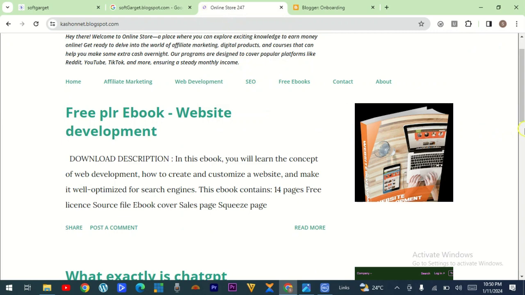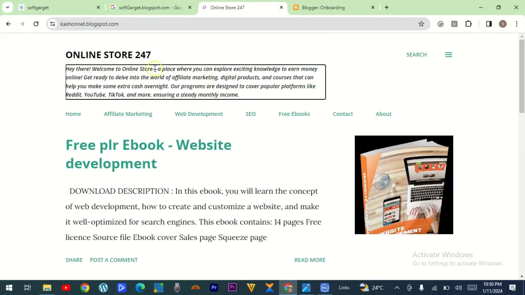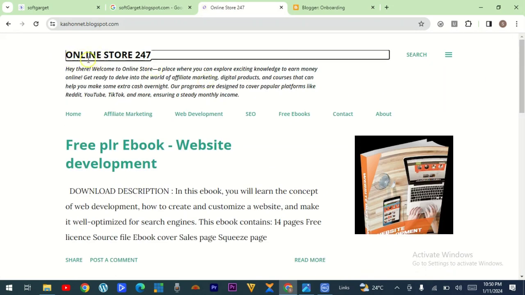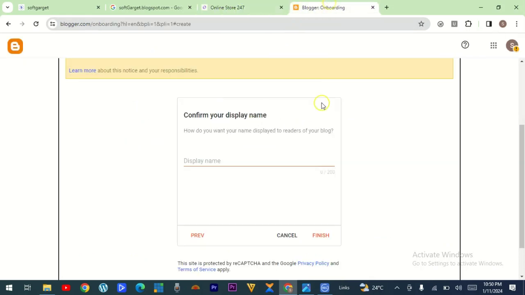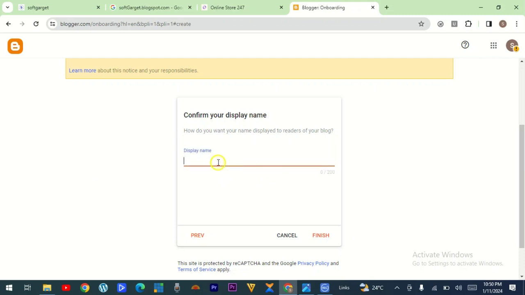Look at it. This is what will appear here, and the one that will appear on the top of the browser is this very one here. So we'll still name it cash dollar 24, and then click on finish.